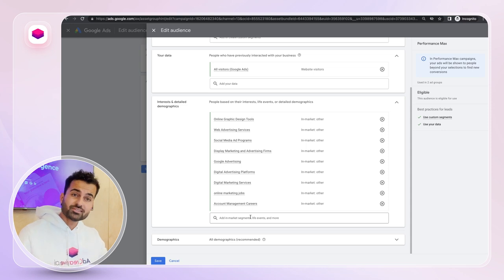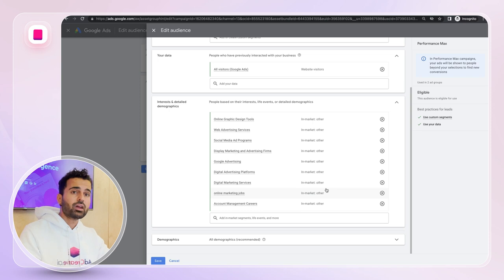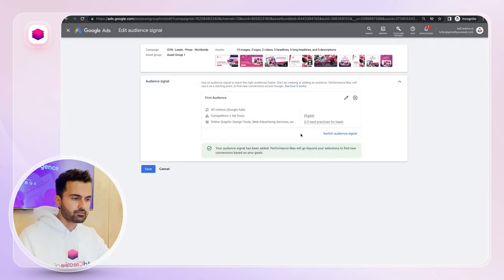Or if you have lots of signals there, maybe like in my case, I can actually take some of them, and what I can do at the end is to save it. And as soon as I save it, it's going to save it on this campaign, and if I want, also across other campaigns. So I don't want to save that, but that's the very first thing that you can do that brings immediate results. Like for the next $10, $20, $100, whatever, you're already going to see potentially more conversions or more clicks or whatever you're going after. So that's the very first one.